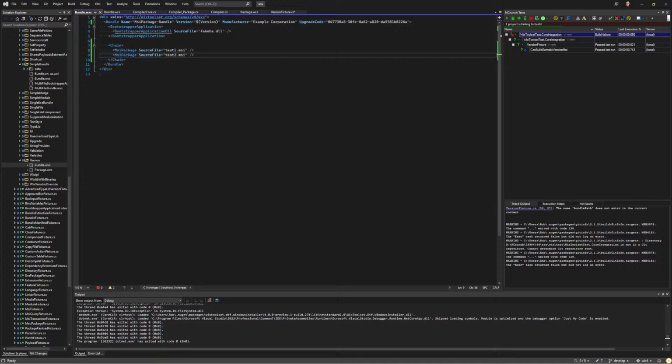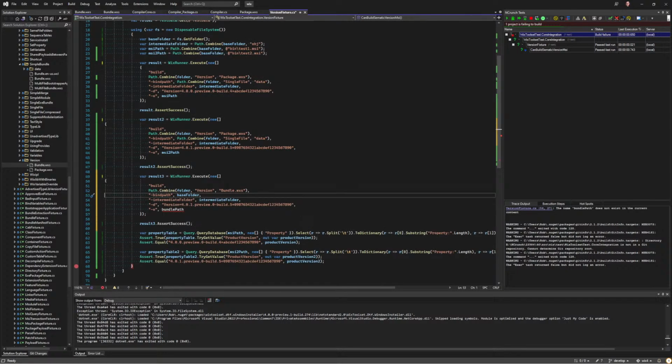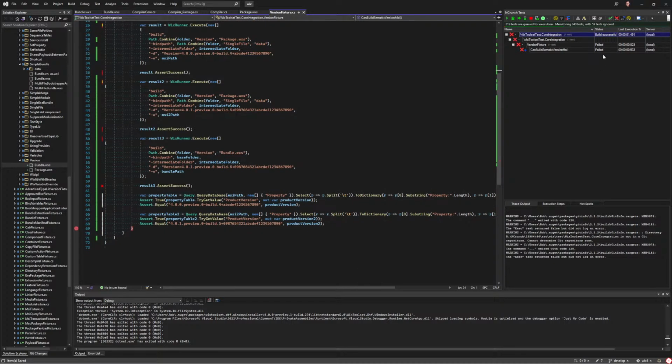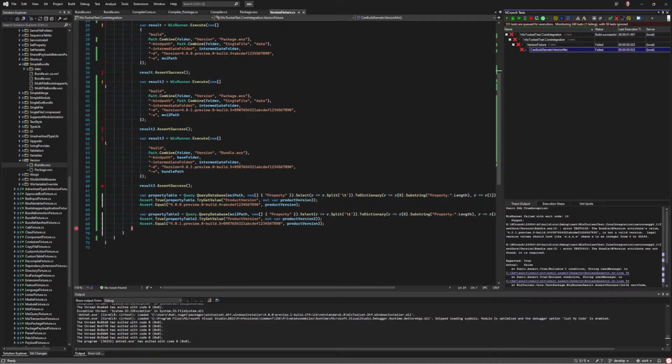All right, let's see. I'm pretty confident this is not going to build. Let's go finish the code to do its thing. All right, bundle path. I should have called this bundle.exe, I guess. Okay. All right. I didn't expect this to build, so that's good.